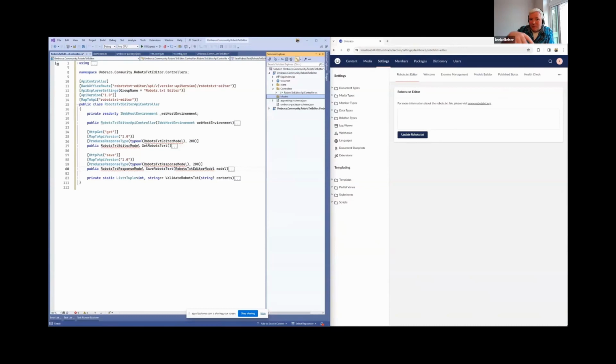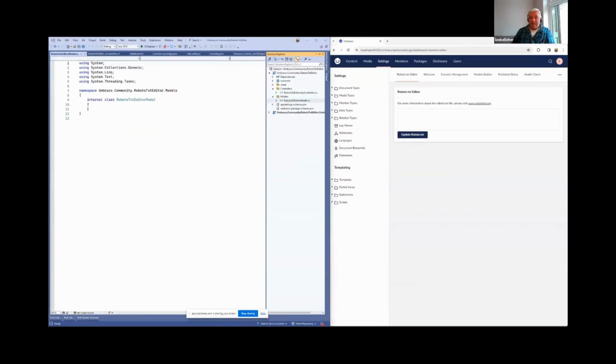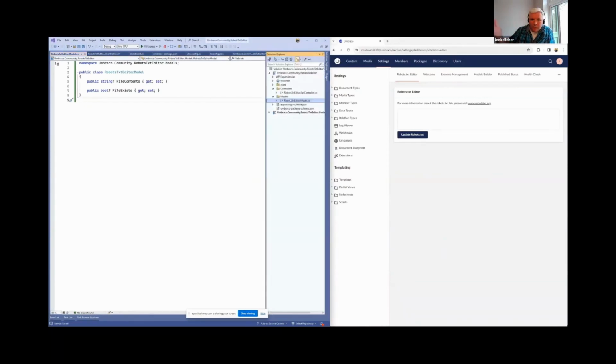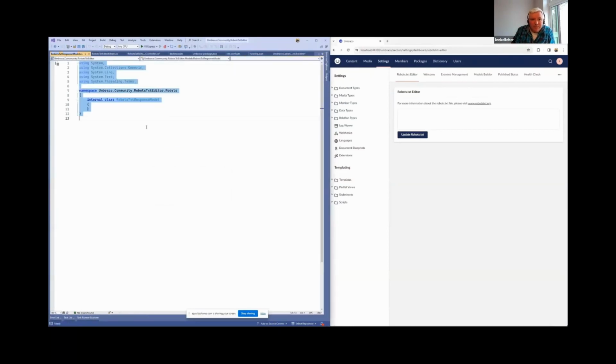What you're seeing now is I'm adding some boilerplate for the models we're going to use: what gets sent from the client over to the server, and then what gets sent back. The response would contain errors and things like that, but the request object would only contain the file contents. So I'll copy and paste those in.